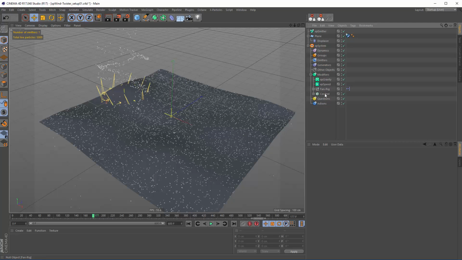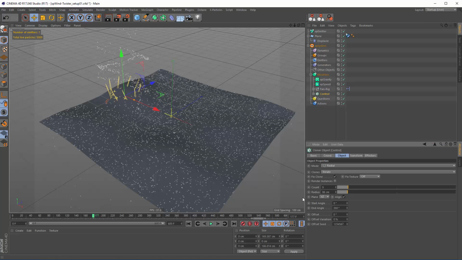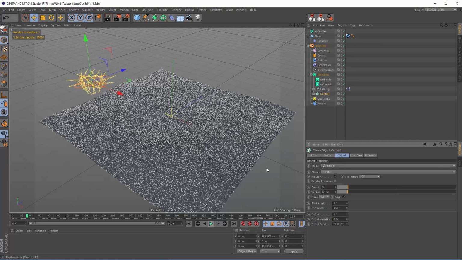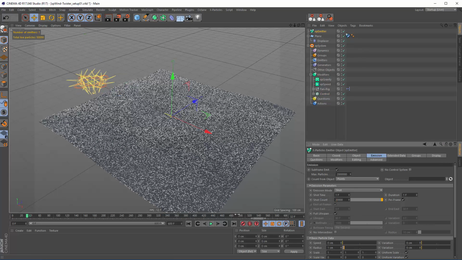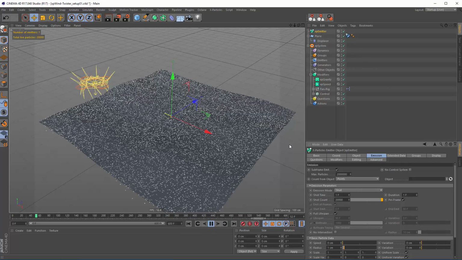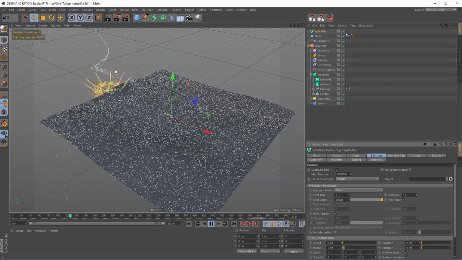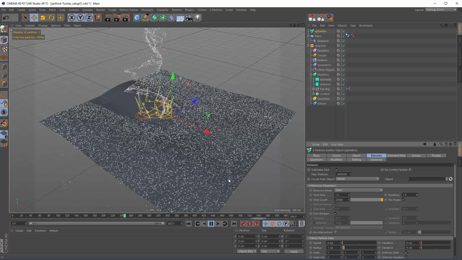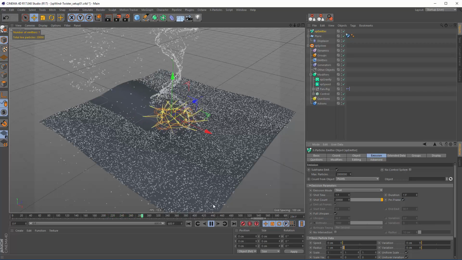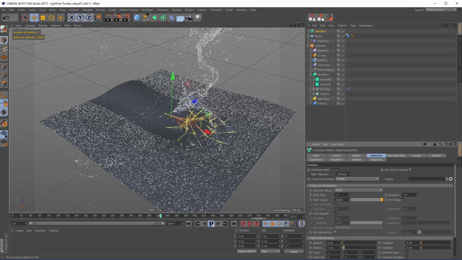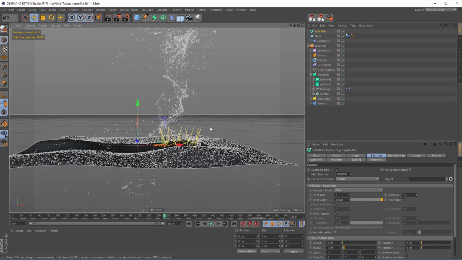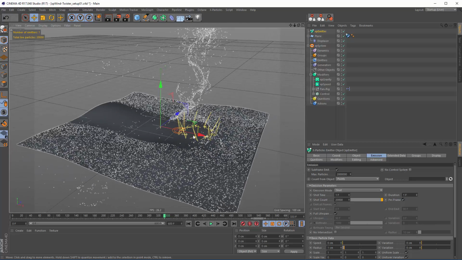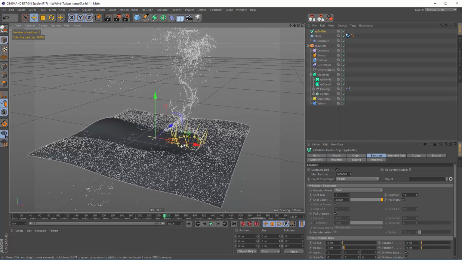And let's go to our rig and decrease the radius a bit. All right, let's do a little bit less. All right, and now you see our twister is approaching and it's dragging up the particles pretty nicely. All right. So that's basically the snow twister setup. And now let's have a look at the next one.